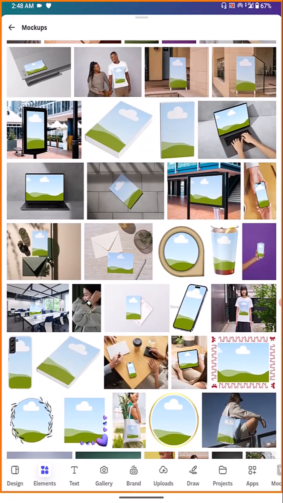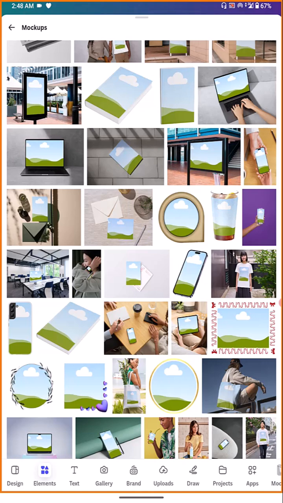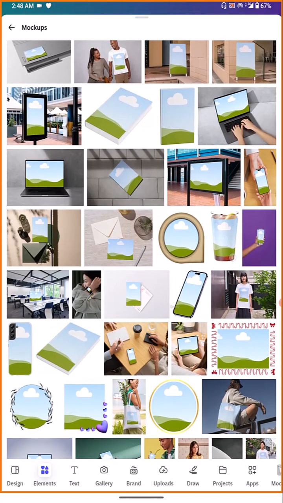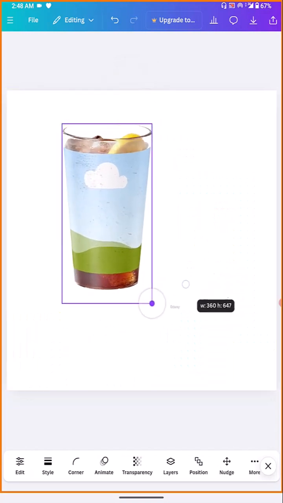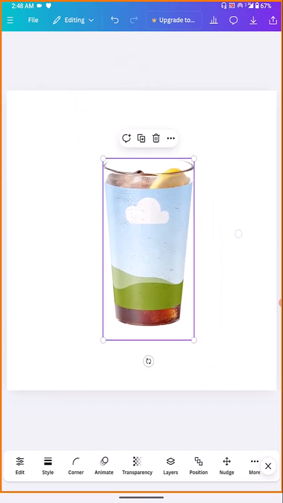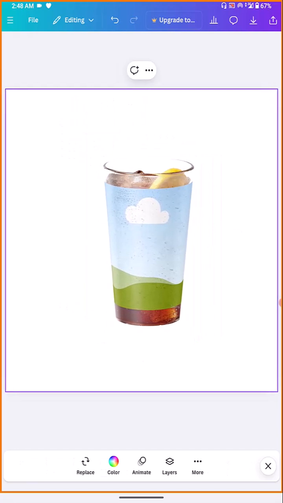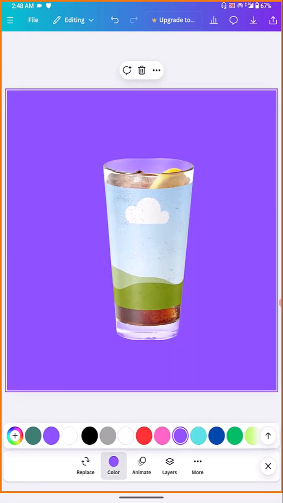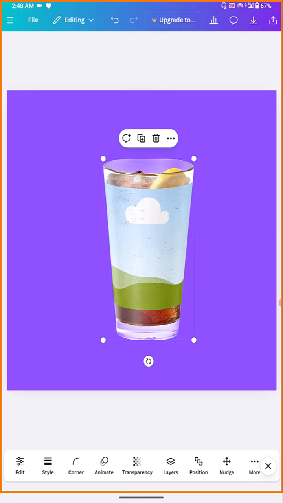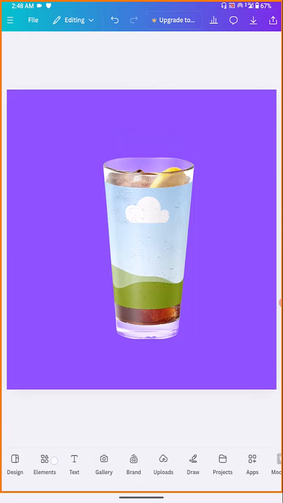So we could have more things like, okay, let me just see if I could have something like this. So we are going to have something like this for a mockup. And this will be for the brand as well. What I want to do is change this color to purple. Then we could bring in the logo. So let me just bring in the logo.